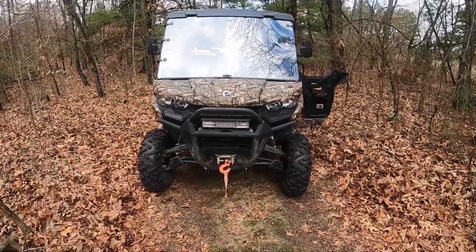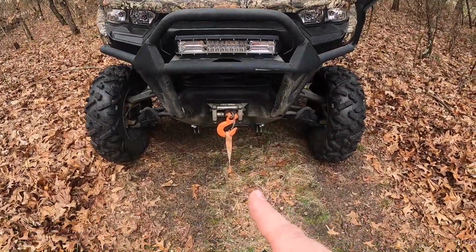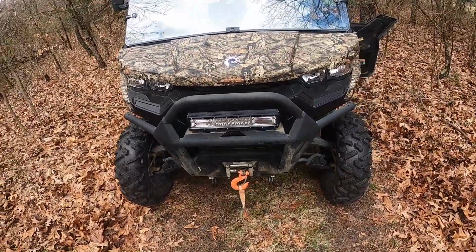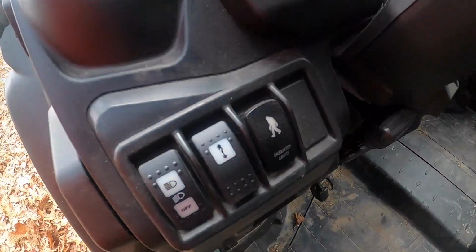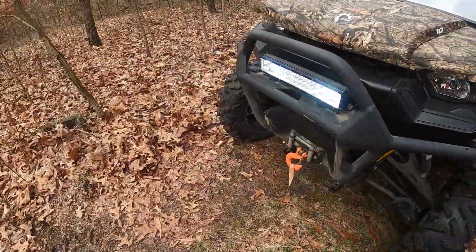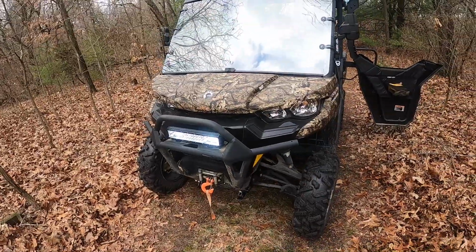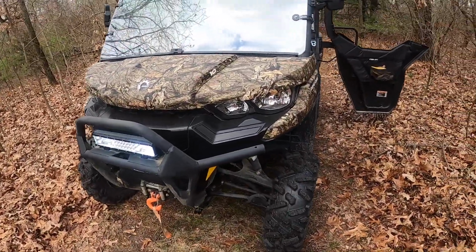Now up here in the front, like I said, with the XT model you get the front bumper, and it comes with a winch. That was a big plus. And I put the light bar on. I want to say it's a 12-inch light bar. I got it wired in. The old Sasquatch lights. Turn that on, it's orange. Very bright, very helpful at night. I rarely ever use my headlights now. Once I had the light bar, that's what I mainly use.